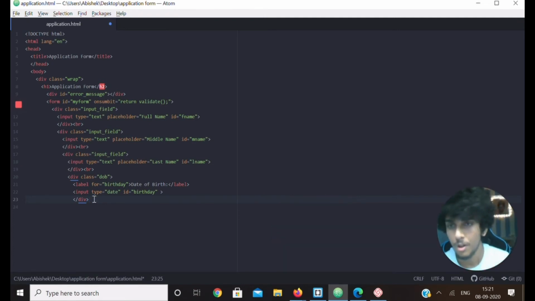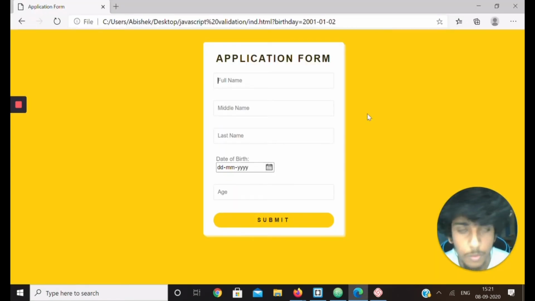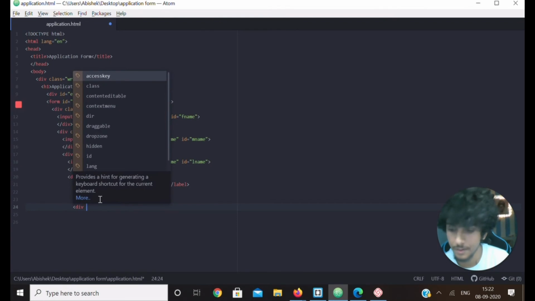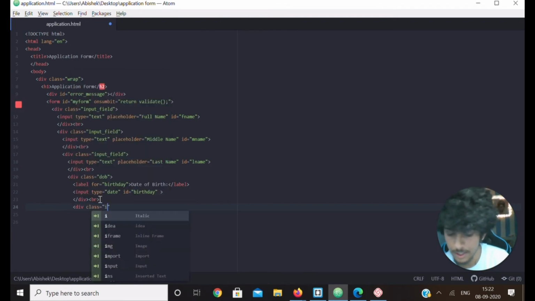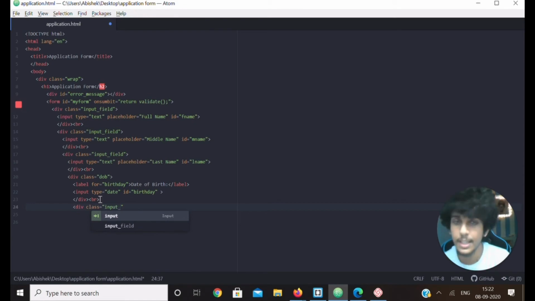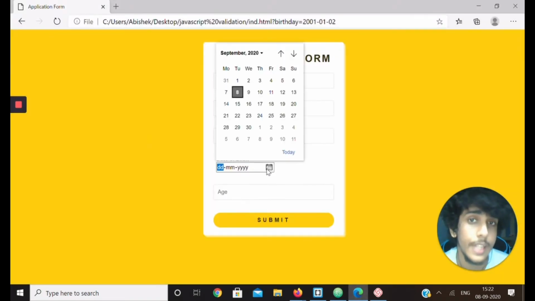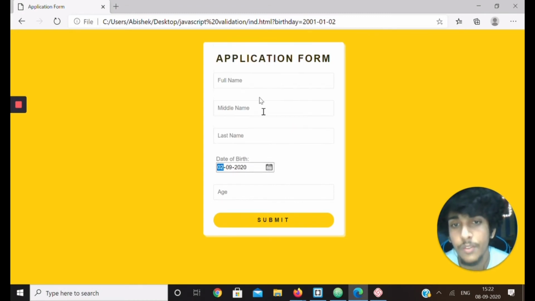So we have created a class and we have given a date of birth. Now, the thing we are going to do is age, right? So I will give a break also maybe. That will be a good choice. And now we have to create div class equals input field. The same thing because we are going to get the input. The reason I didn't give input field here is because this is an embedded calendar. This is not a thing which we are going to type. While we choose any value, your date of birth gets automatically filled. So that is why I didn't give input field over here.